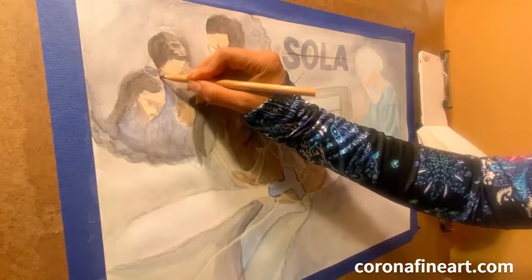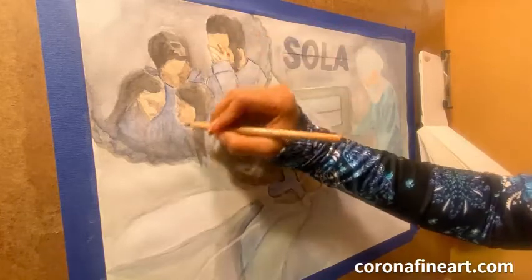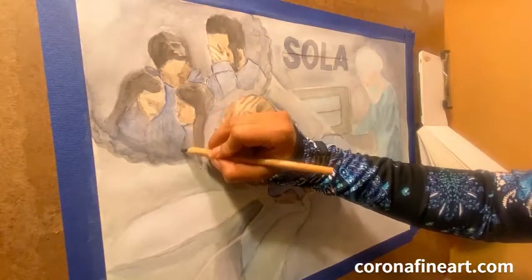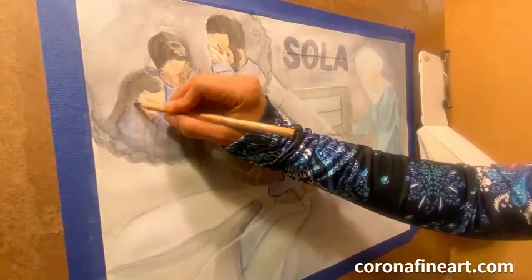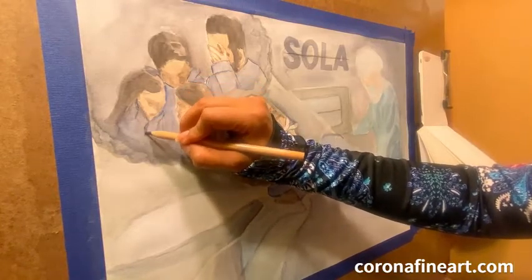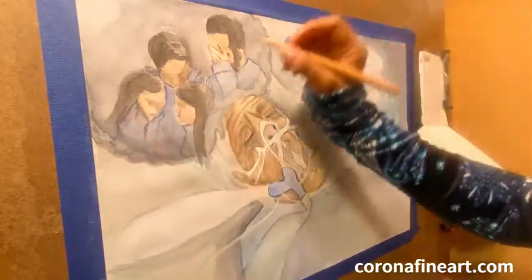And I was commissioned by the Arts Council to create these pieces that I'll be creating this month, and then they will be for exhibit at the Arts Council Gallery.